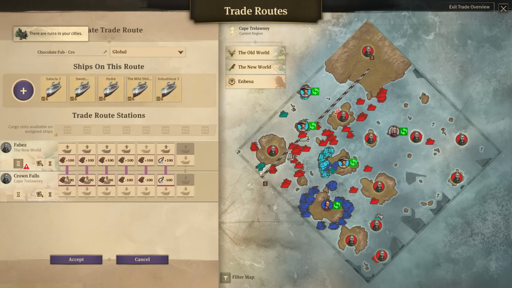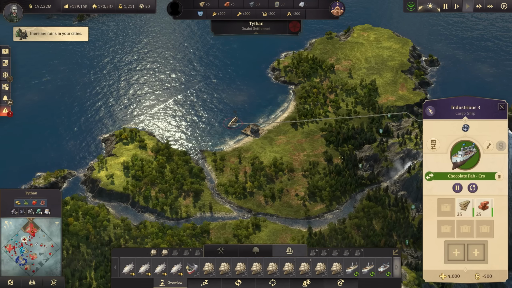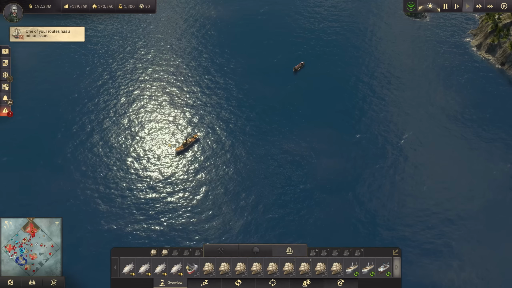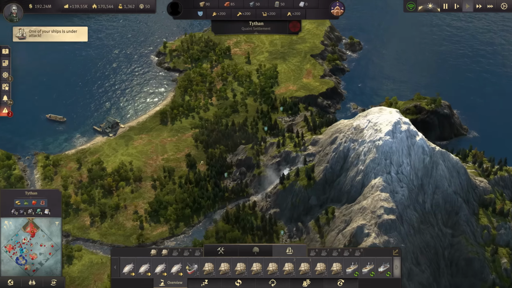And oh yeah, Industrious could actually join in. Let's just see that we have Industrious unloading a few more goods. All right, there you go. And now you can also go on this trade route. And down there was one of them. Let's just throw the 50 tons of chocolate off board.